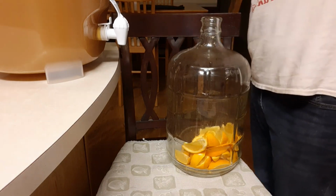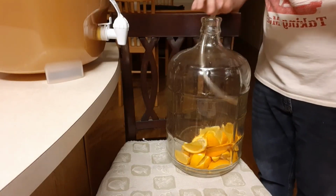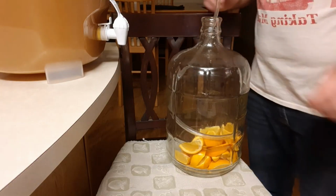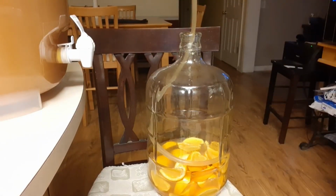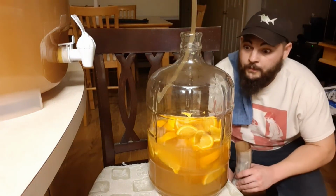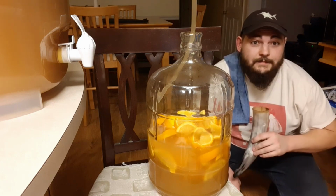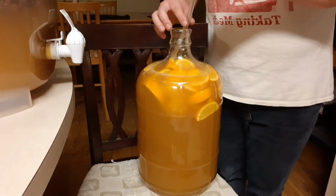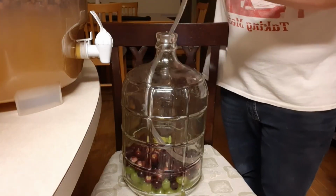Now it's time to start filling the carboys with the mead. Once you get it going, you can just let it flow. You gotta be sure to keep an eye on it though, you don't want it to fill too much or overflow even. It does take a while, so there's definitely time to have some mead. Or maybe even chill and have a nap. Now time to do the grape one.